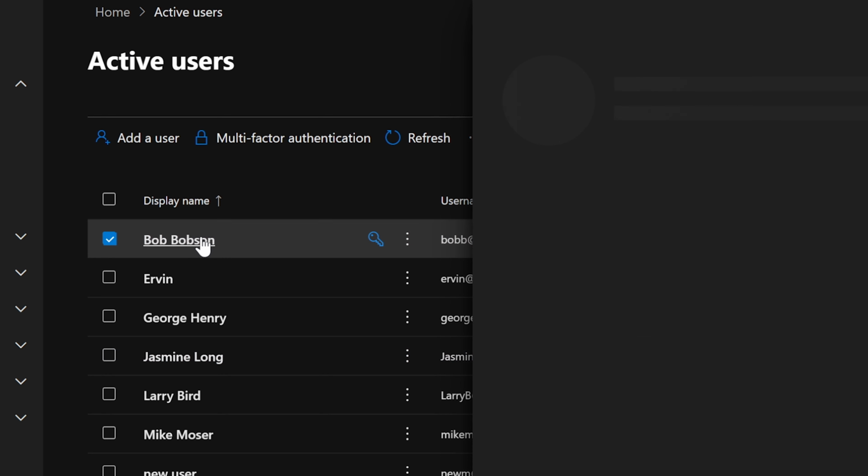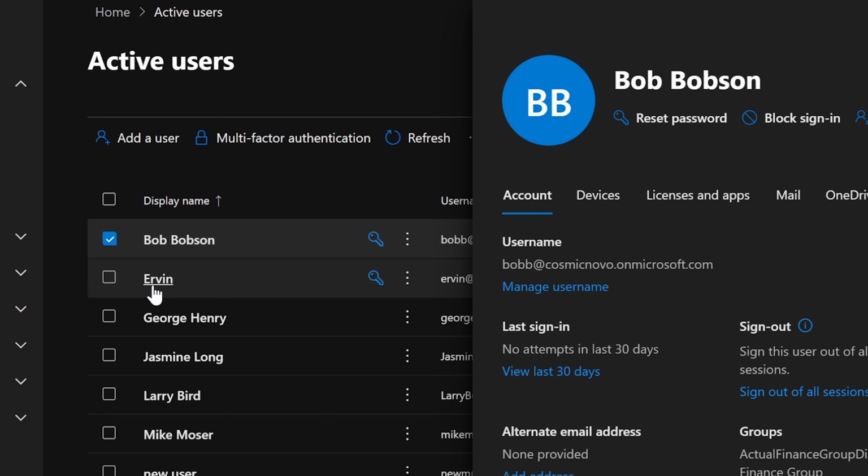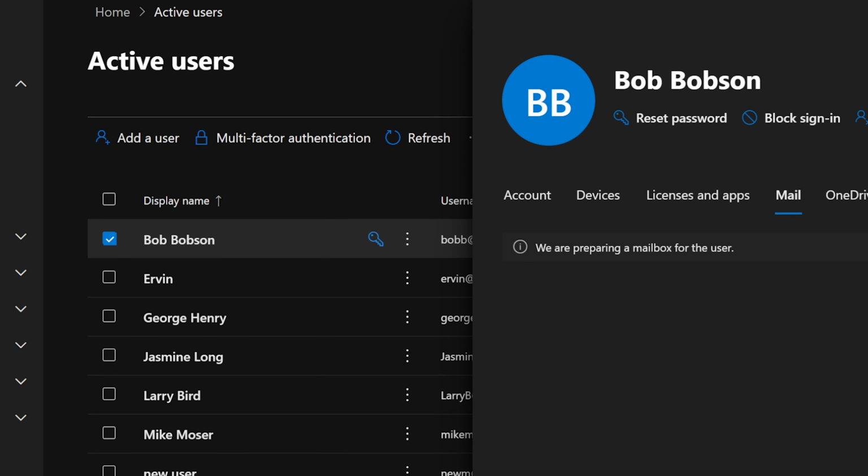We wanted to check to see if Bob Bobson can get to his mail. So if we select Bob Bobson, I'm going to select mail here on the right. See how it extended again? So select Bob Bobson, select mail, and it says here we're preparing a mailbox for the user. There are a couple of things that may have happened here. Bob Bobson never logged into his mailbox, and for that reason we don't see a mailbox in here at all. That's usually the case. So chances are we haven't logged in as Bob in the previous videos at all. That's fine. Once we log in for the first time, this is going to appear, and it's going to have the information for the mailbox.